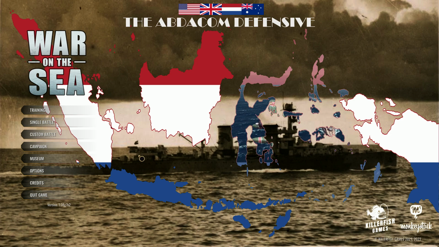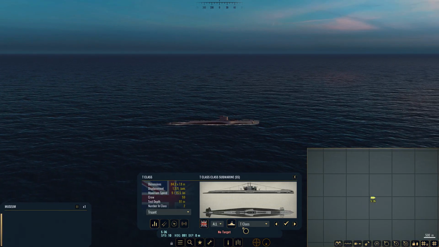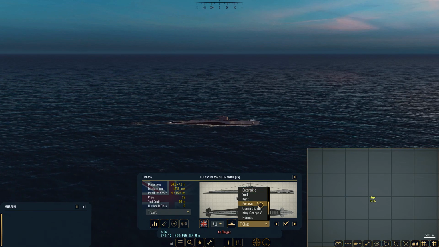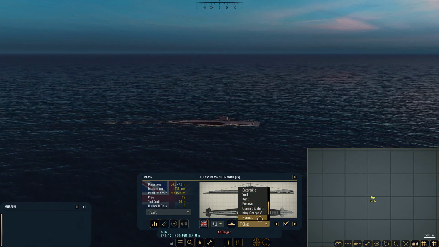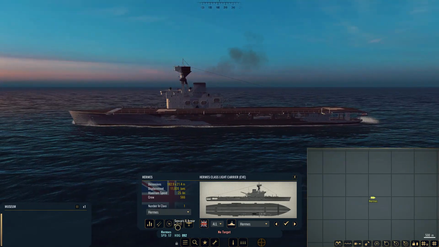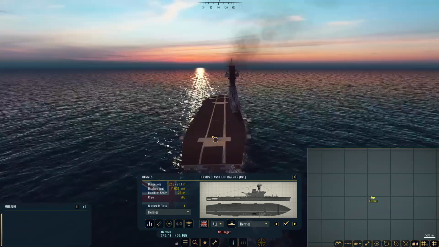In the upcoming version 1.5 of the Defensive, we will see a new historical ship. It sank in reality in action in the Indian Ocean. Yes, there she is, the Hermes, the first British carrier. Oh, very nice model.